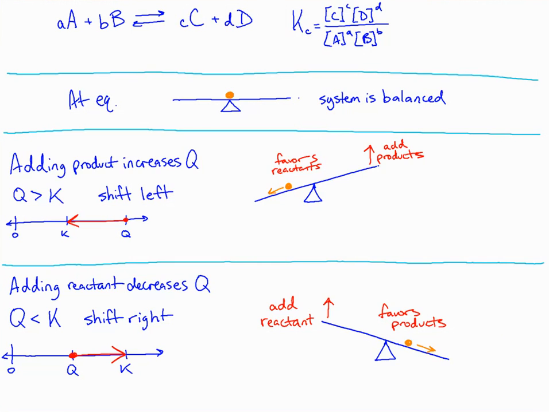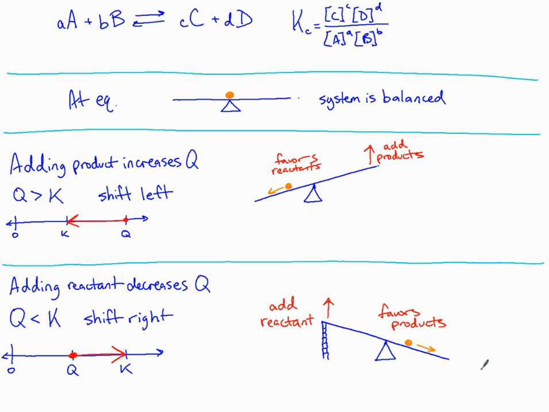So let's look at our teeter-totter here. We're adding reactant, so imagine that we are stacking things under this end and it's lifting it up. We have increased the number of reactants. And which way is this basketball going to roll? It's not going to stay in the middle anymore. It's going to roll to the right, favoring the products. So this is my very simplified version of Le Chatelier's principle.